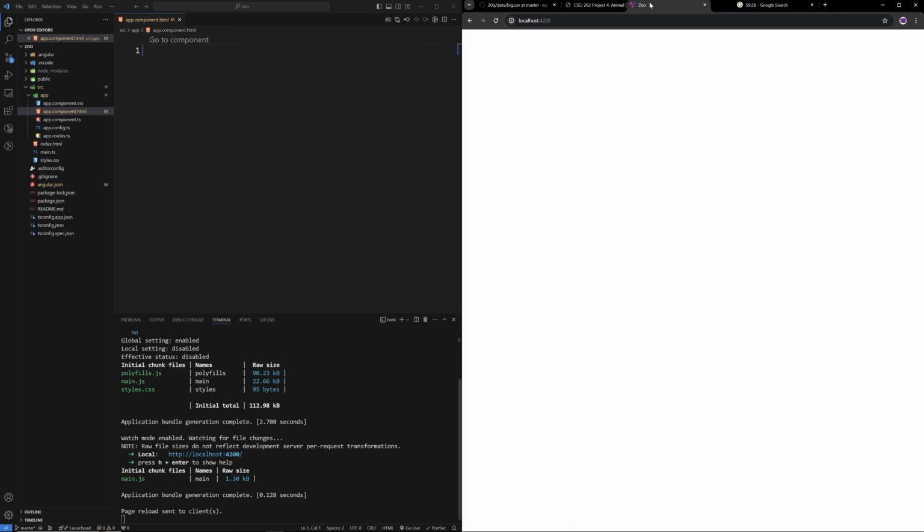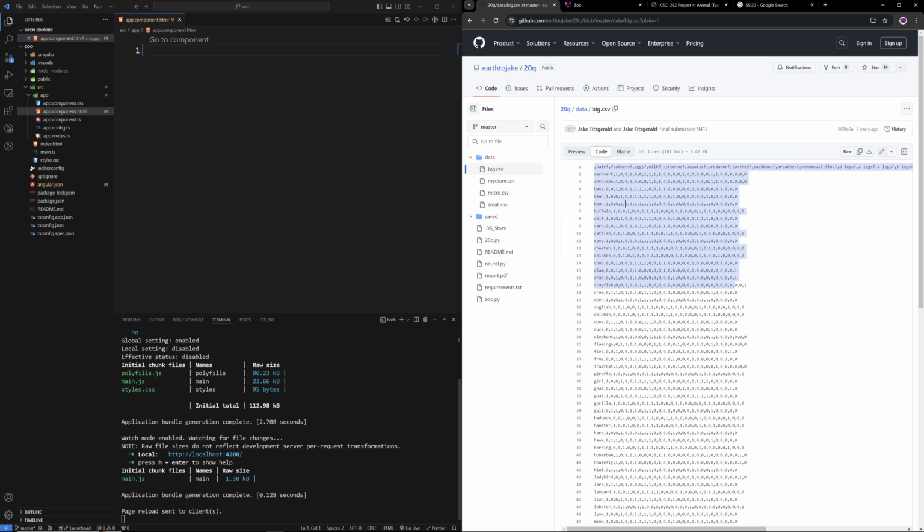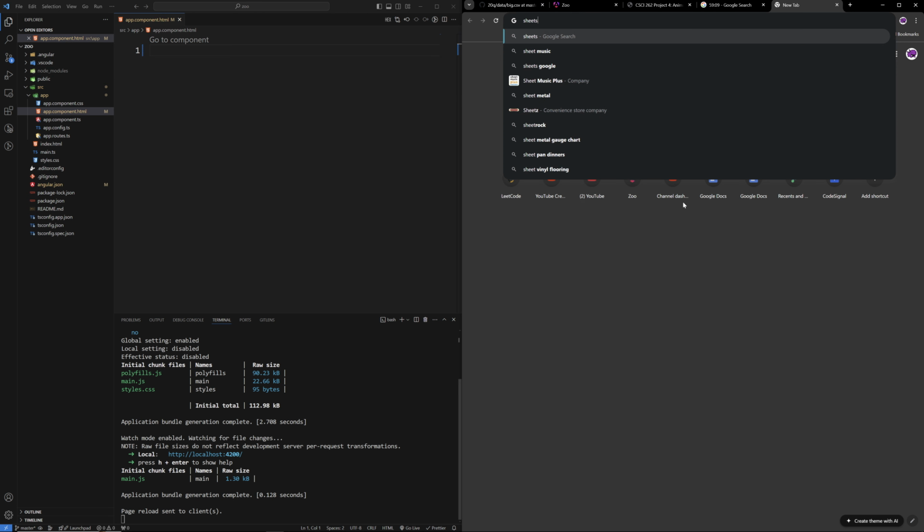Cool. All right. So I think the first thing is that we can clean up this data. I think we can just copy everything in here. I guess what's the easiest way to clean it up? I think we can clean it up using Google Sheets, actually.